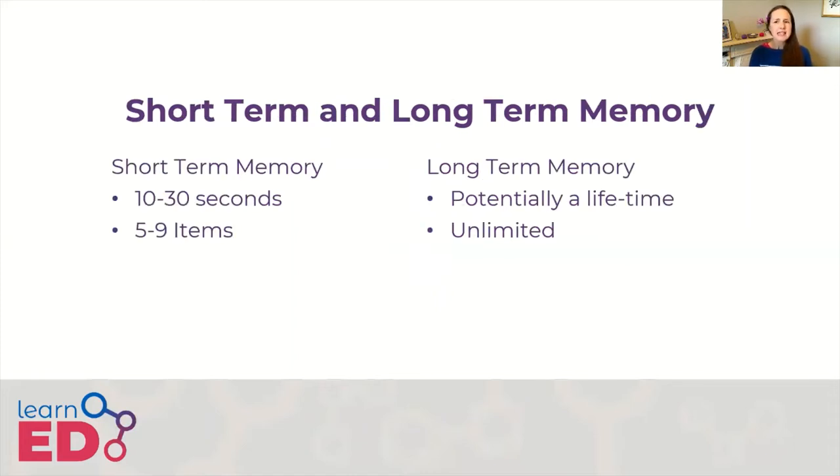So let's start with short-term and long-term memory and what that actually means. When psychologists refer to short-term memory, we mean about 10 to 30 seconds of memory. Peterson and Peterson said it was about 18 seconds from their research, but recent researchers suggested it might be shorter — there's some evidence it might be longer. Pretty much anything beyond 30 seconds, we're talking long-term memory. Theoretically, long-term memory has infinite capacity and can last a lifetime, but we all know we do forget stuff.